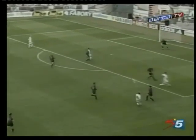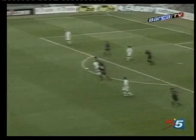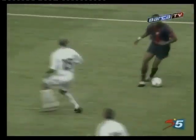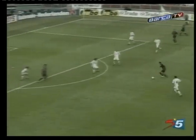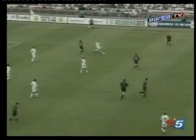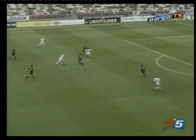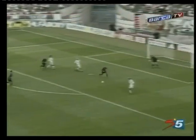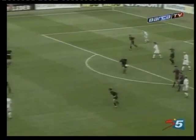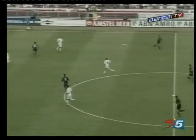Lazio straight back on the attack with Lombardo. Picks out Ravanelli. De La Peña. Gerrard racing up the field. And Rivaldo with a chance for the equaliser. Goes for the lob. A very deft lob it was too. Pancaro. Ravanelli. He's got Lombardo on his outside. And De La Peña on his inside. De La Peña for Lombardo. And Reisiger with the header. Now Guardiola. De Boer. It's all Barca at the moment.